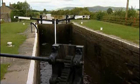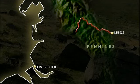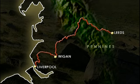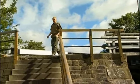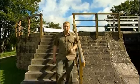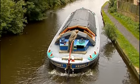But as work on the canal progressed, there were arguments about the route west. The Yorkshire entrepreneurs also saw it as a trade route to America, so once over the Pennines, they wanted to head direct for Liverpool. But the Lancastrians wanted a winding canal, connecting the coalfields of Wigan with their rapidly industrialising towns. And the canny Lancastrians got it right. There was 10 times more coal carried on this canal than was ever expected, and 10 times less limestone. It was coal that fed the newly industrialised northern towns, carried on a boat unique to the Leeds-Liverpool Canal.